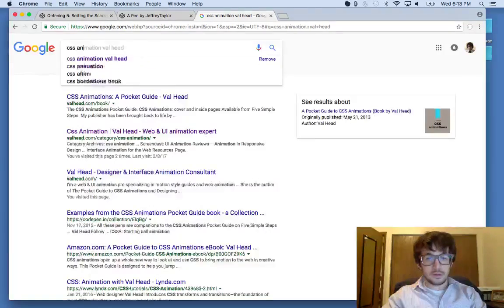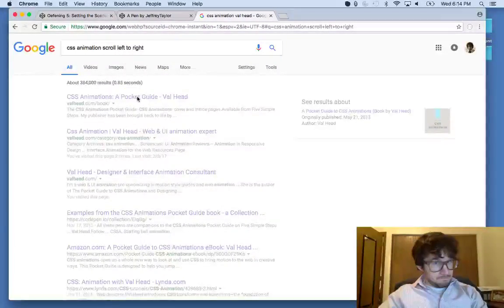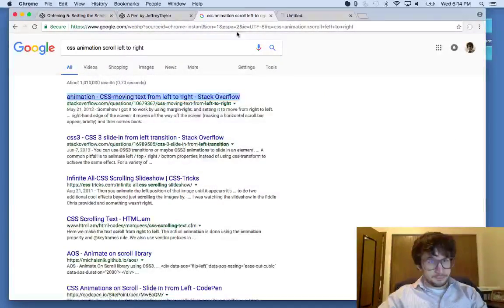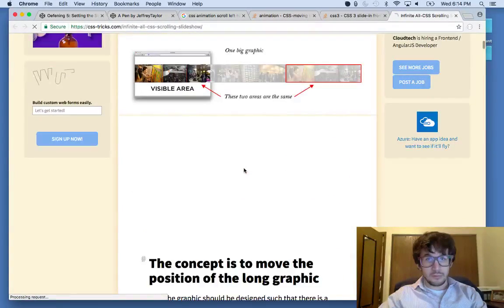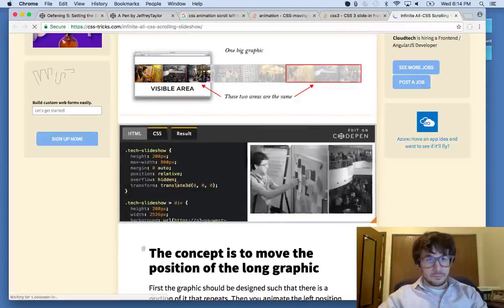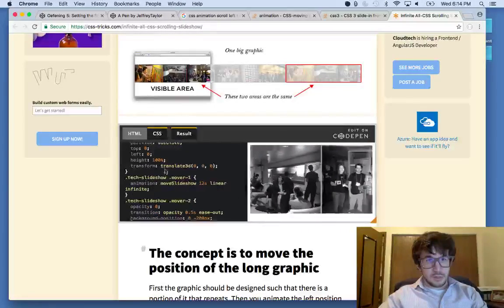So, CSS animation, scroll left to right. Infinite all CSS scrolling slideshow. And here's Chris Coyier. Yeah, this is kind of cool.